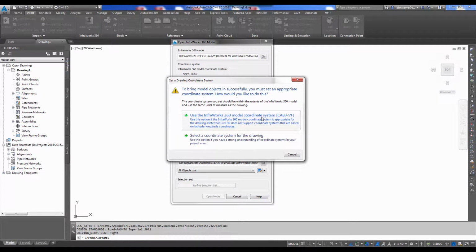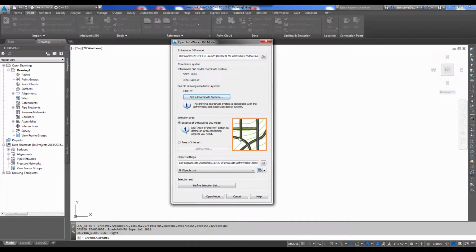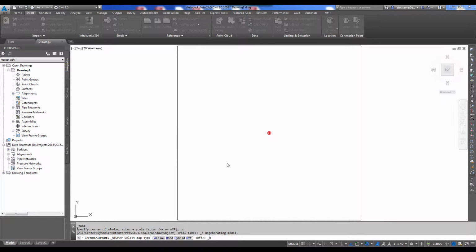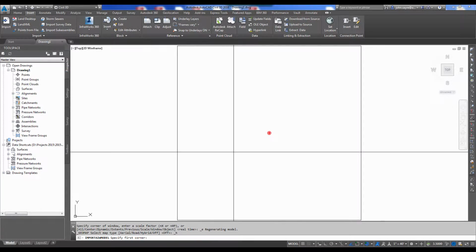We'll tell it to use the InfraWorks 360 model coordinate system, which has been set to CA83.5 in feet. And I'll just select the area of interest, and the same result will happen. It'll open up Bing Maps and move to the limits of my model.